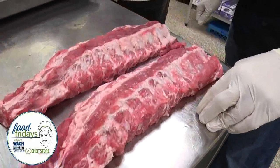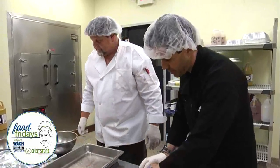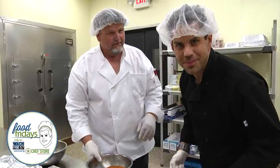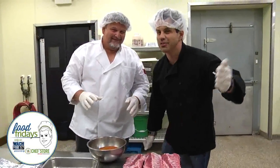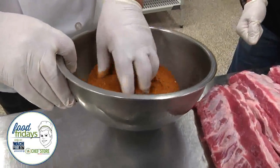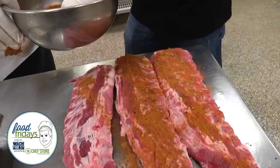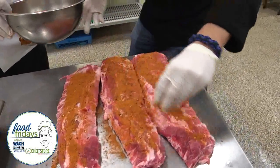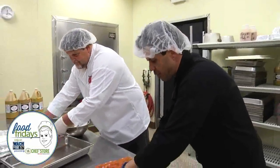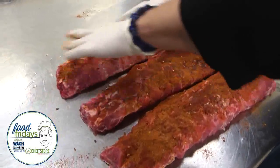We prep these tables out, lay them in a row, and we do our dry rub ribs first. We use a blend of spices that we mix up ourselves — can't tell you exactly what's in there. You go ahead and coat it a little bit. This is something you can do at home with your family, get the kids in, and be a little messy. How many racks of ribs do you go through in a day? Close to 380 — close to 400 or over 400.